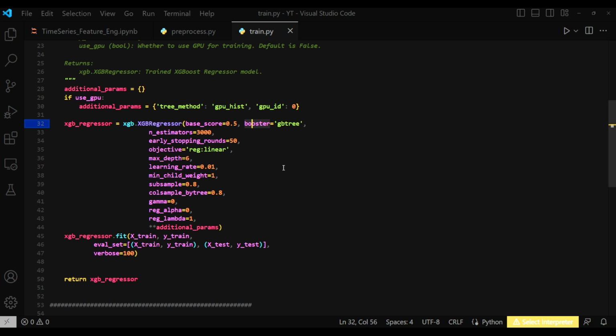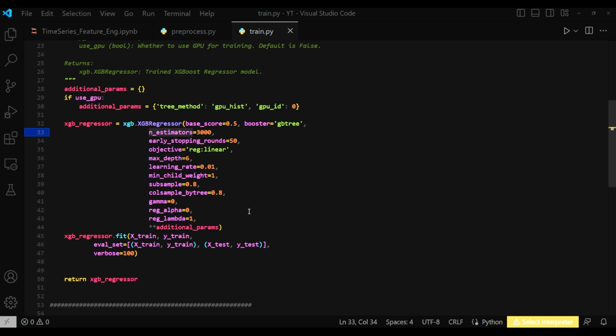This represents the type of boosting model to use. Choices are gbtree, gblinear, or DART. The default is gbtree. And to note here is that tree-based models are usually more powerful but may be prone to overfitting, while linear models are simpler and might be suitable for certain problems. Then n_estimators. This is the number of boosting rounds to run. Increasing the number of rounds can improve the model's performance, but it may also lead to overfitting.